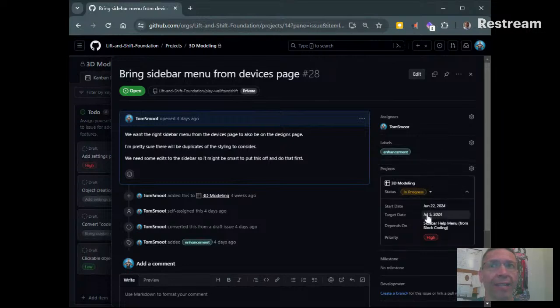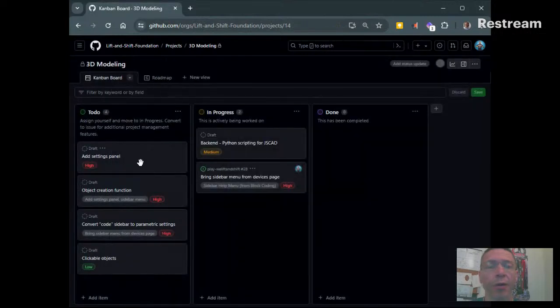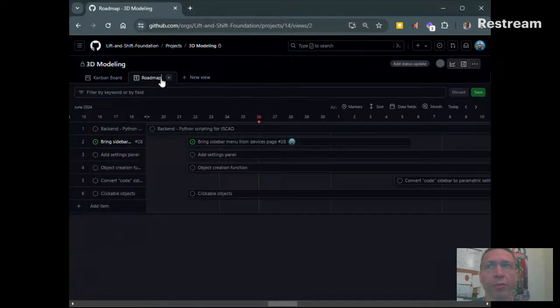I have set a date of July 5th to finish this. And I don't have a milestone yet for it, but this is super helpful. All of this stuff is super helpful for us because it goes to the roadmap now. So you can kind of see the roadmap, which is a little bit better view if you're looking for how things piece together. But nobody's full-time here, nobody's working 40 hours a week at the nonprofit doing code development or anything.